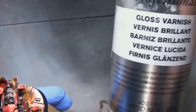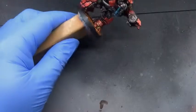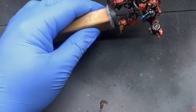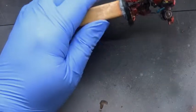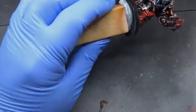And now this has been done, when it's dried, we're going to go over with gloss varnish. In fact, we'll do it now. We'll blast over with gloss varnish now, and then when that's dried, we can give it a blast over with matte varnish. The varnishes I'm using at the moment are Winsor and Newton.